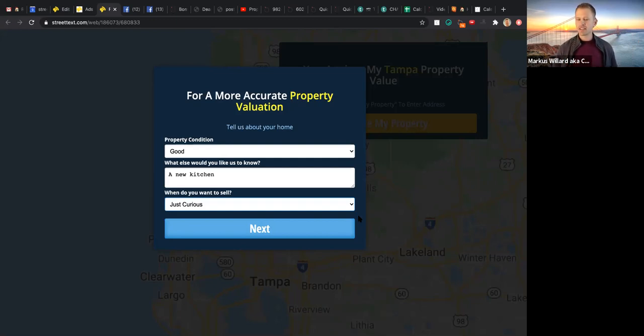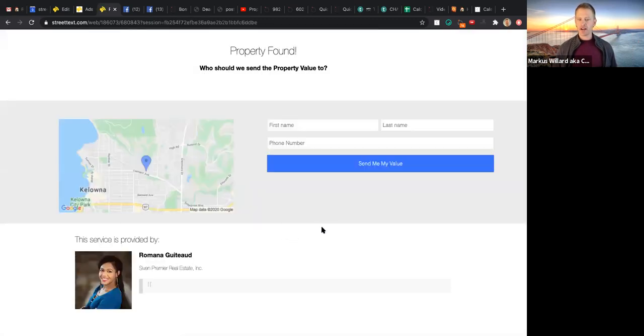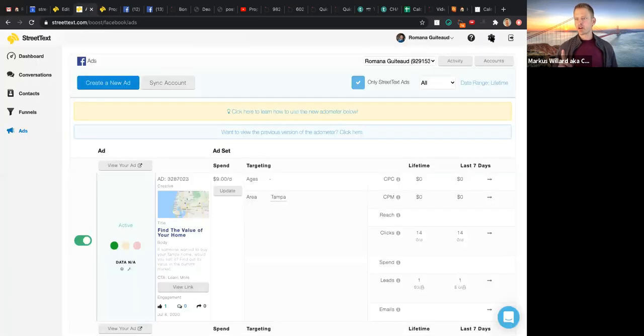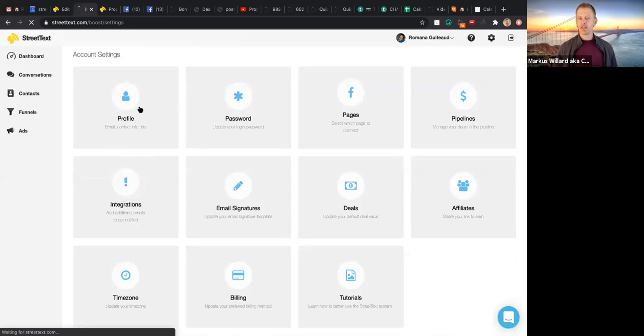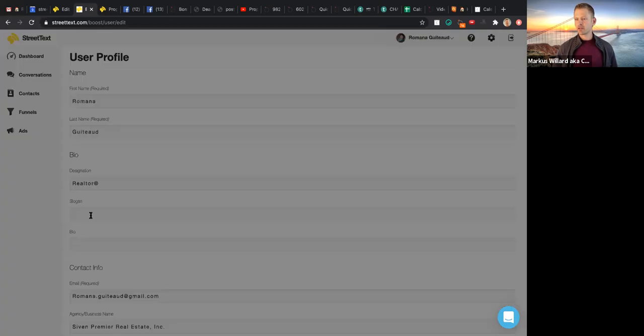So when you click next here, this is what activates your brand, right? And right now you have a couple places where you can actually brand better. Number one, there's an empty quotation mark area right next to your picture. So the way you update that is you go to your settings of your StreetText dashboard, and up there in the corner is a little wheel. And if you go to the wheel and then you click on profile top left, quickly just update your slogan. Your slogan, do you have a slogan?